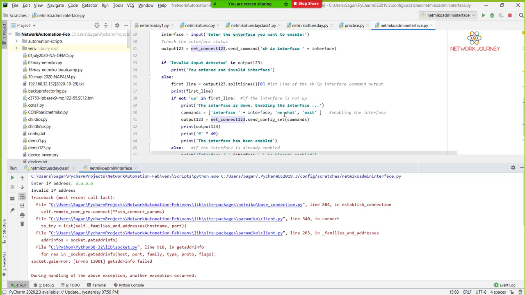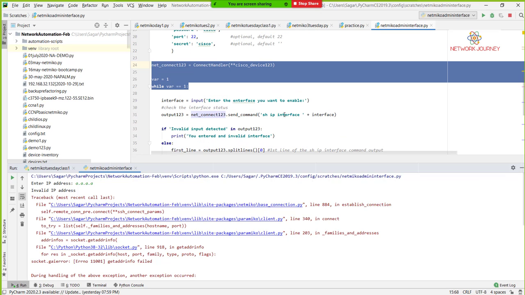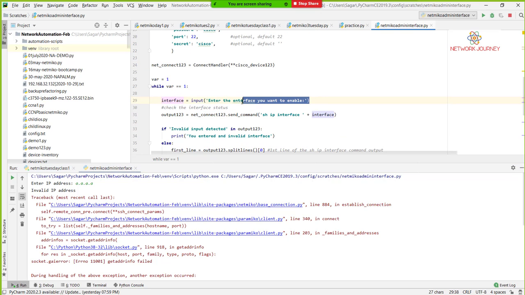See, there are two things now. One thing is you can bring this input interface above the SSH, so that until the user inputs something, there is no SSH connection. Only when he has put that interface number and hit enter, then the SSH takes place, so that you can avoid this kind of socket closed issue. Or you can try increasing the SSH timeout, but I'm not sure in production that will be a useful thing, because this SSH timeout will be a standard for the devices, might be 15 minutes or something.